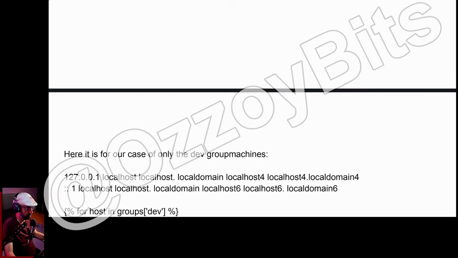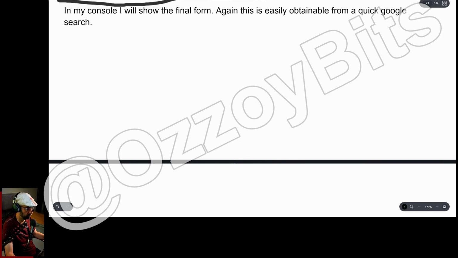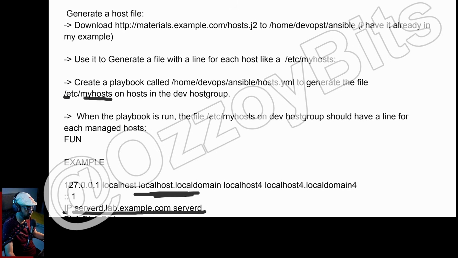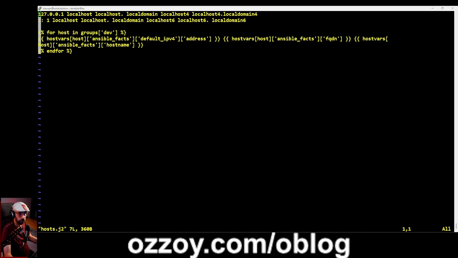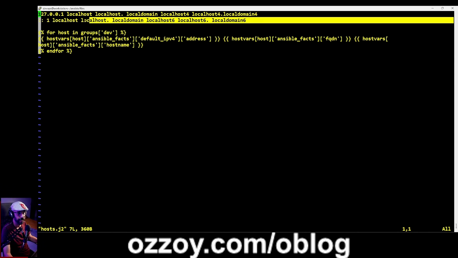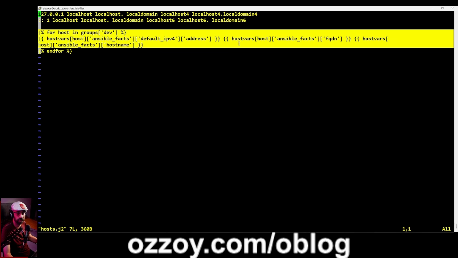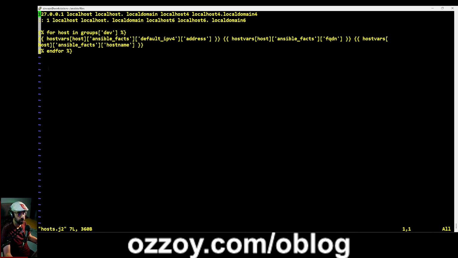Okay, so let's go back here, and then we'll check the playbook file. Basically what it's going to do is put this header, and it's going to cycle through all of this. It's going to cycle through everybody in dev. We need to check who is in dev because I forget.